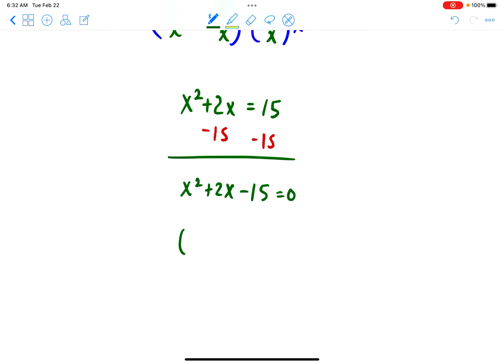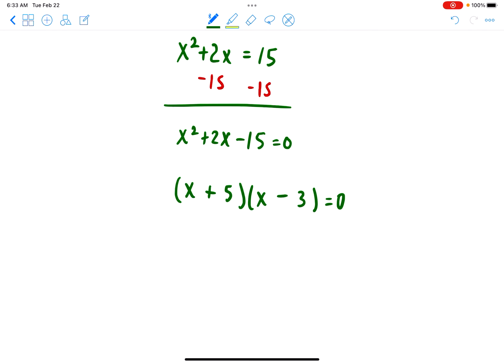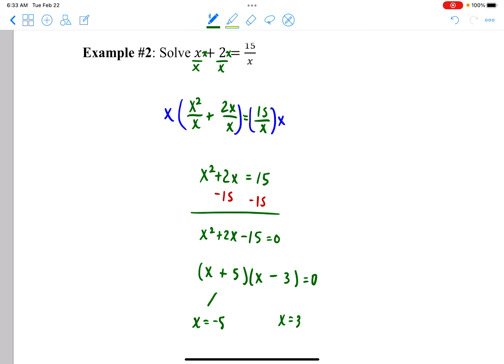All right, and now we're going to factor this. Hopefully at Delta Math, most of the ones you do today are factorable. I don't think we're trying to throw any quadratic formulas at you today. Need two numbers that multiply to make -15 and add to make 2. So I'm thinking 5 and 3, and I need it to be positive, so I'm going to do plus 5 minus 3. So in this scenario, we're saying x is equal to negative 5 or x is equal to 3 when we solve. Now we just need to double check those numbers, make sure they work.